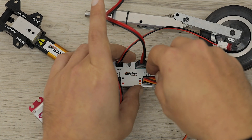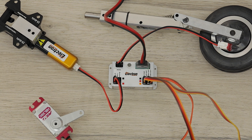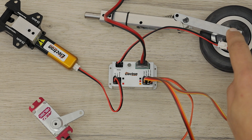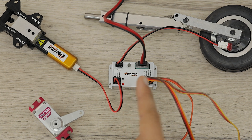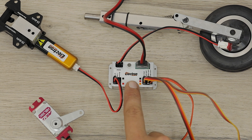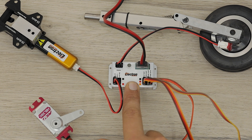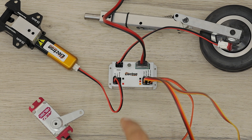If you're using single channel operation the process is exactly the same, simply without connecting that second input wire for the brakes, as everything is controlled via the gear channel. It's also worth pointing out that if you're not using any brakes and just have the retracts, then steps three and four don't need to be completed — you can simply skip over them by pressing the button twice. If at any point you wish to reset any of the positions, simply repeat the entire setup process to start again.